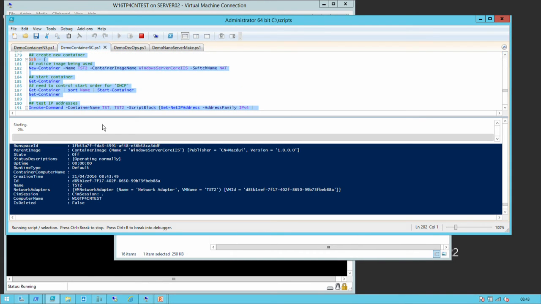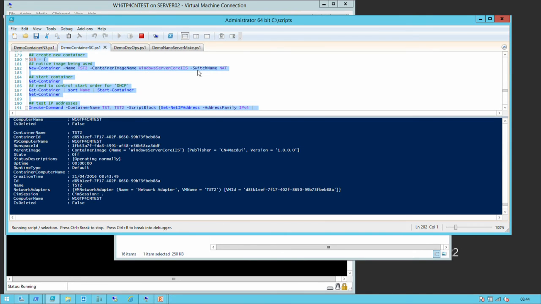I'm creating a new container called test2 using the new image that we've just created. I'm connecting it directly to the switch, so that adds the network adapter. I'm getting the containers and I'm starting them.